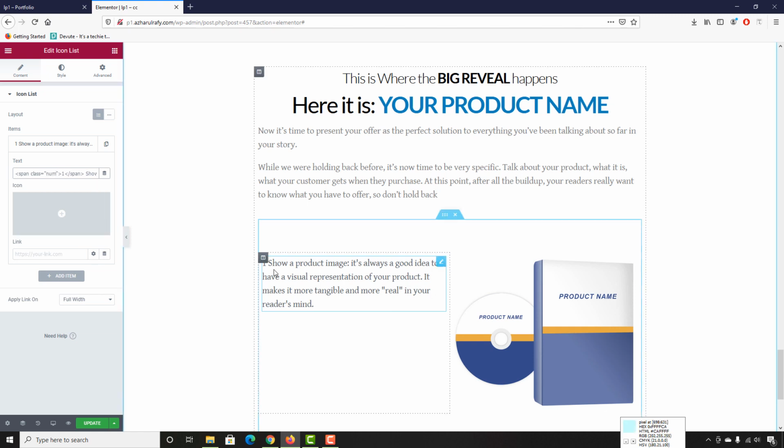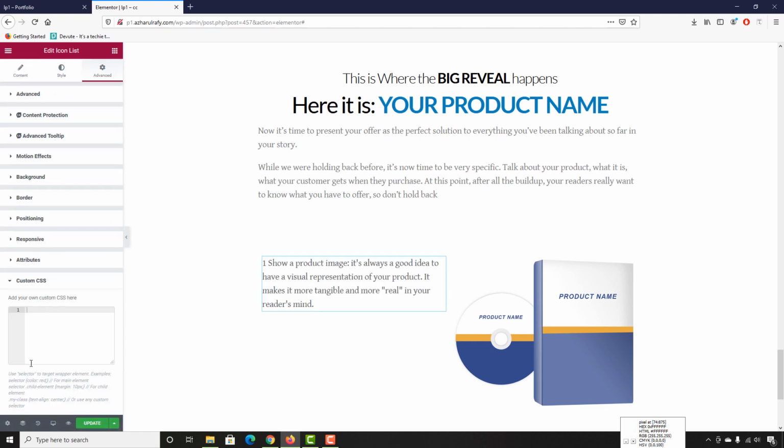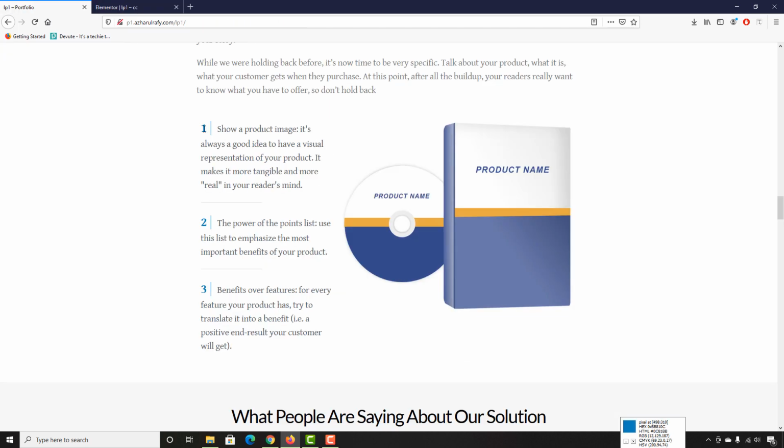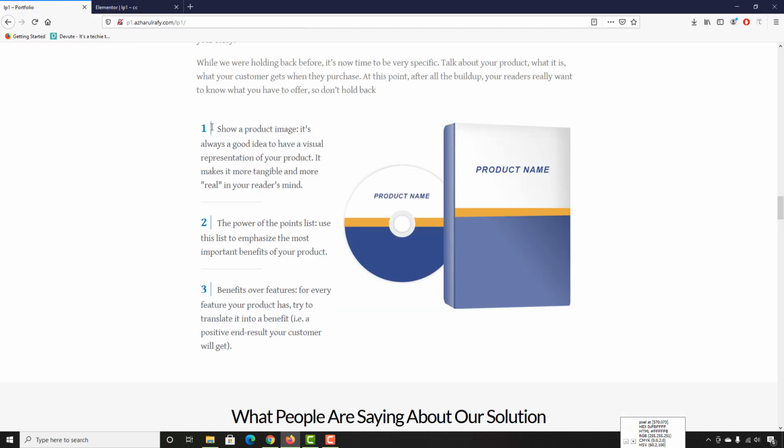Okay, so now let's make the change here for the one number. So let's go to advanced, go to custom css, then call the number class, and then we're going to use the curly bracket. All right, so let's take the curly bracket, and then we are going to enter the information, which is going to be color, this color. So let's take the color code and put a hash before the color code, and just take a look, the color has been changed.